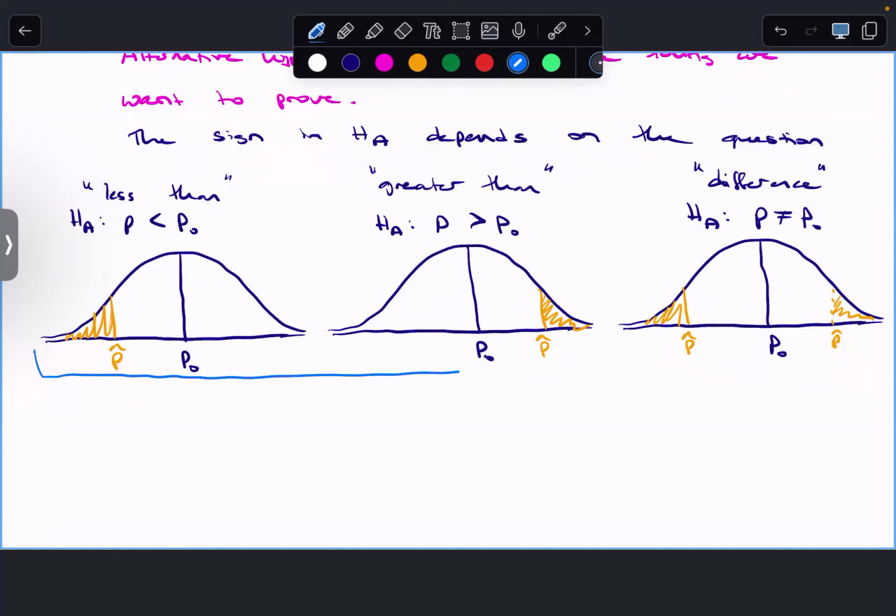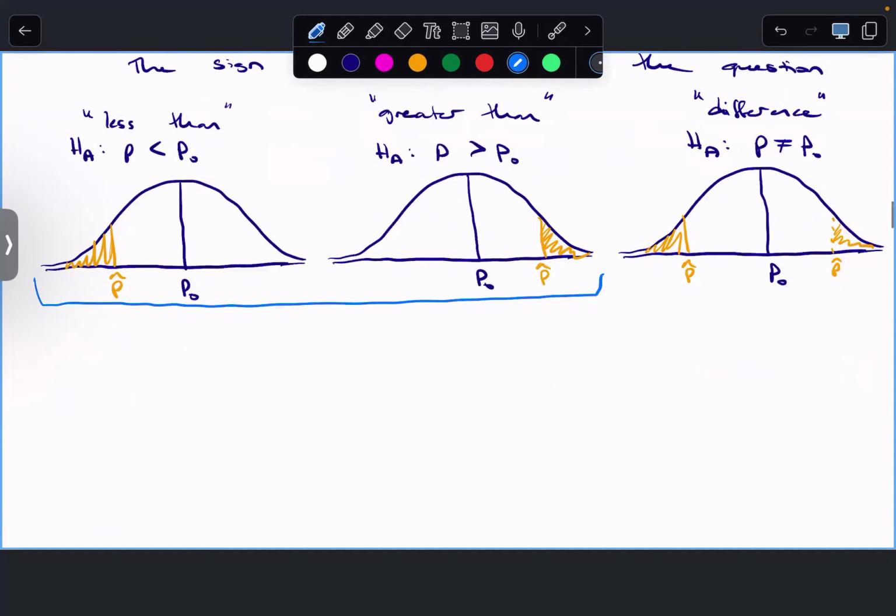These are called one-sided or one-tailed tests. This is what we call a two-sided or a two-tailed test.